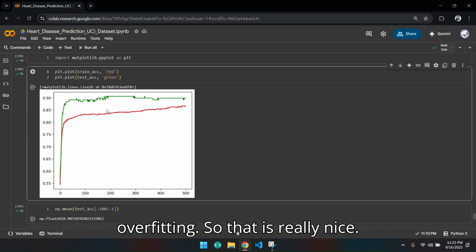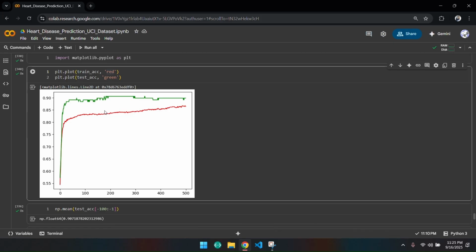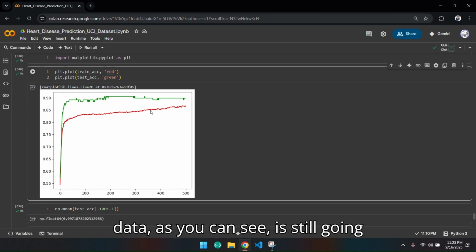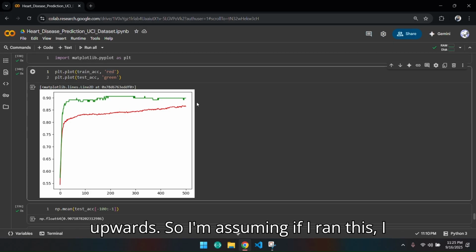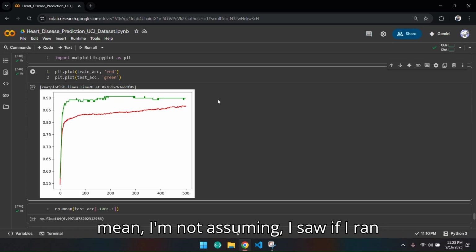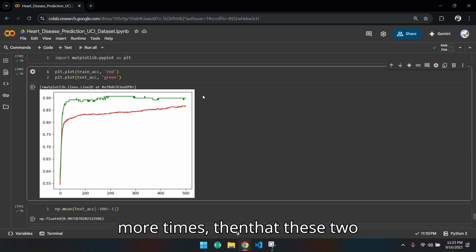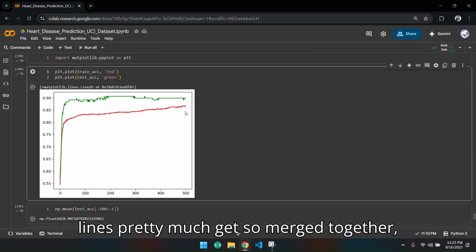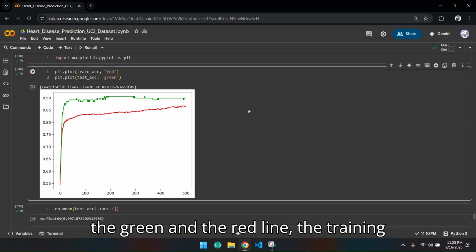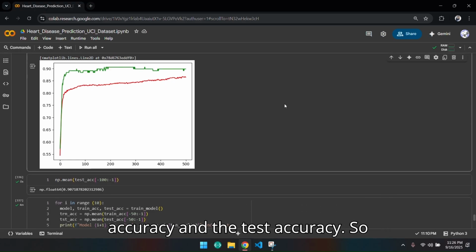So that is really nice. Also, the training data is still going upward. I saw that if I ran this experiment a couple of hundred more epochs, then these two lines, the green and the red, the training accuracy and the test accuracy, would pretty much merge together.